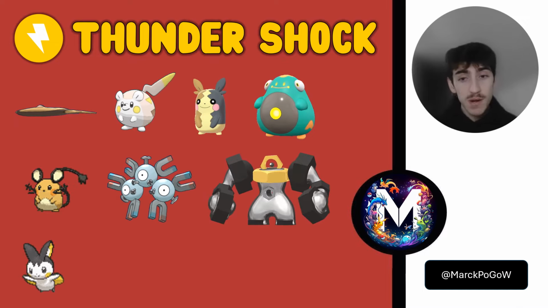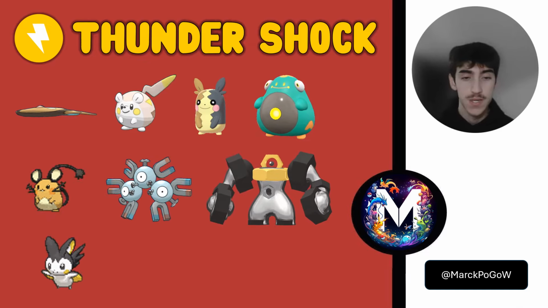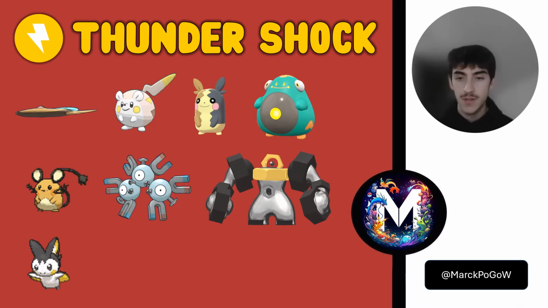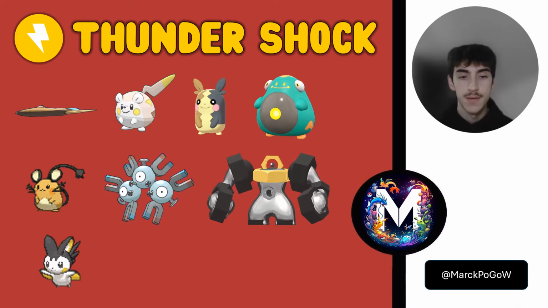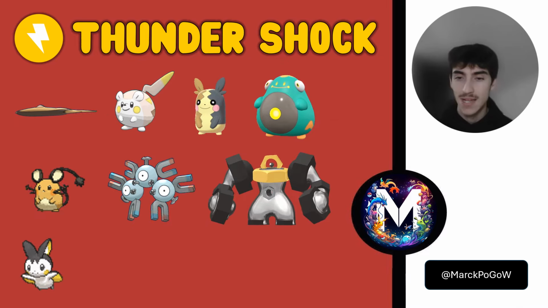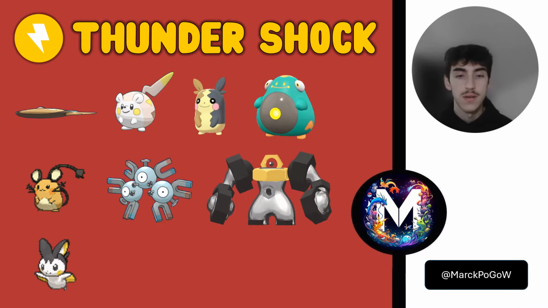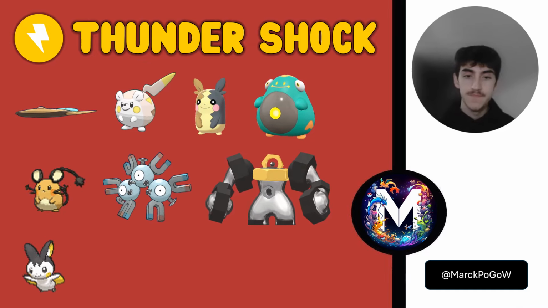So maybe that'll bring back some of the fighters just to counter it. Maybe some fairies. We'll see. Dedenne is also another glassy Pokemon that has access to Thundershock. It's got decent coverage and decent charge moves. The only problem it has is it's glassy. So a little bit of a damage buff to Thundershock is definitely going to benefit it.